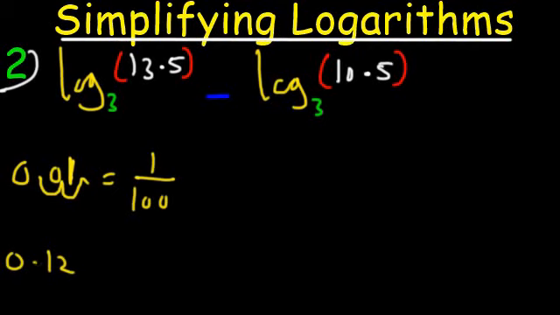Okay, what if it is 0.12? If I shift it 1 unit, that's 1.2. So 1 more unit, that's 12. That's simply 12 over 100. Okay, so that's exactly how to convert a decimal value into a fraction. So we're going to be making use of this concept to convert 13.5 and 10.5 into fractions. So now let's begin.